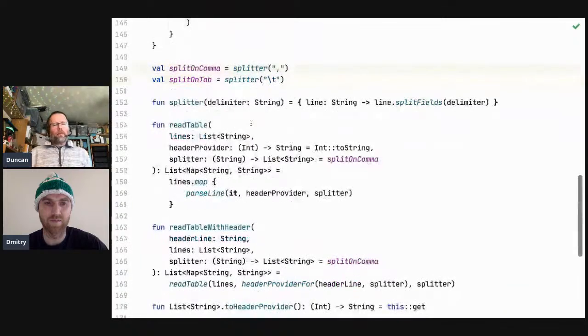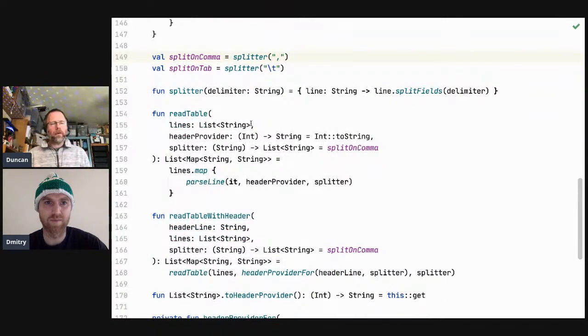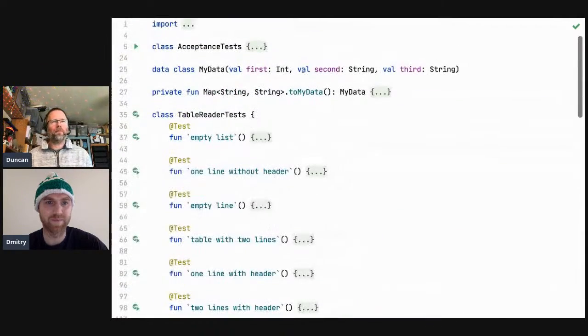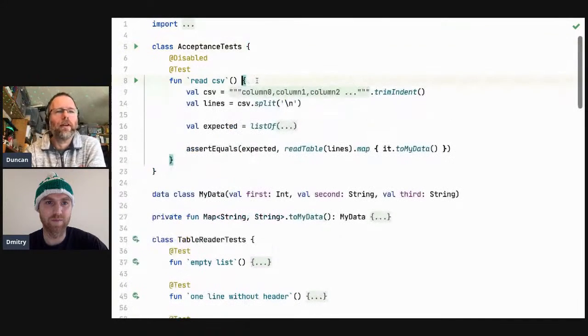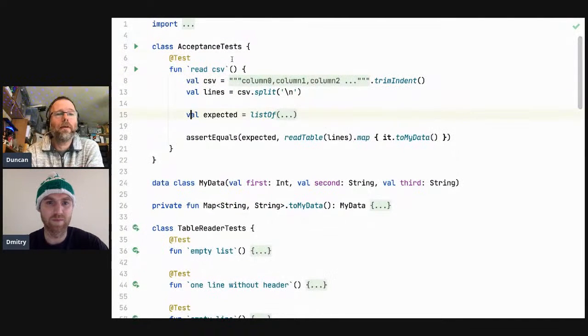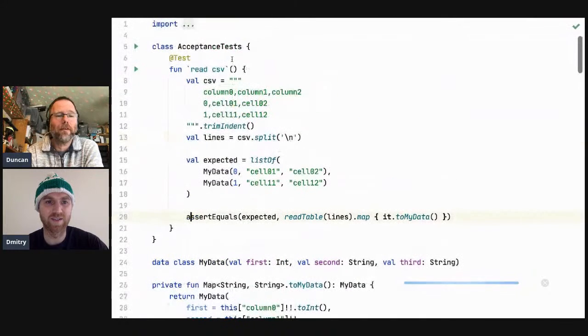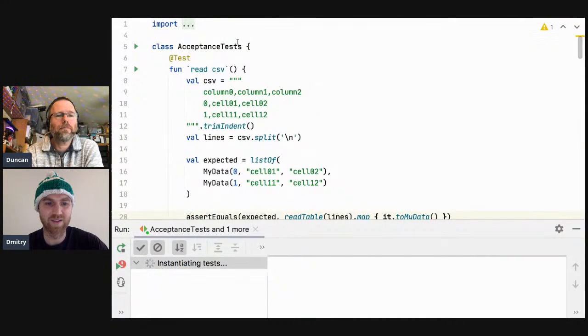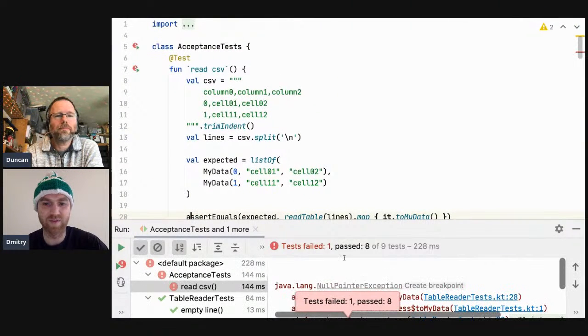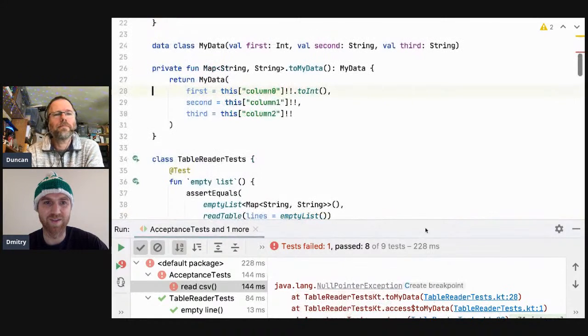Shall we just make our acceptance test pass? I think we could have done a little while ago. And when I say make it pass, see whether it passes.